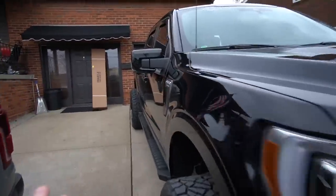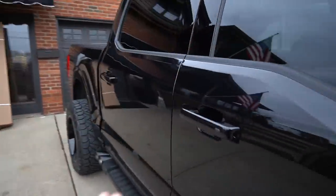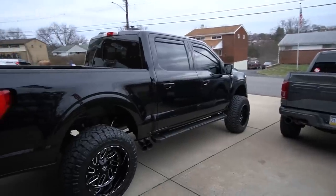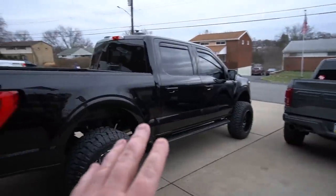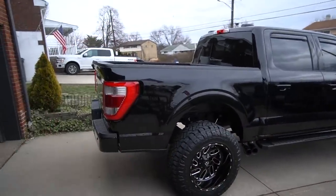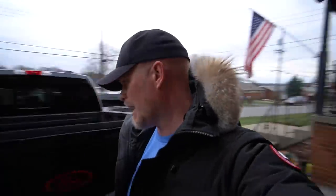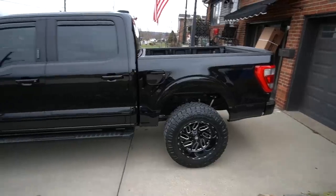And the ceramic coating, especially when it rains, rain just beads off. And it's so much easier to wash the truck. And in the summertime, when you get a lot of bug splashes on the front end of the vehicle, it doesn't stick as bad. They wash off a lot easier. So man, I'm super happy with this. Like I said, I think it's the most important thing I've done to the truck so far. Wheels and lift kit aren't important, they're just very cool. But this really makes a difference.